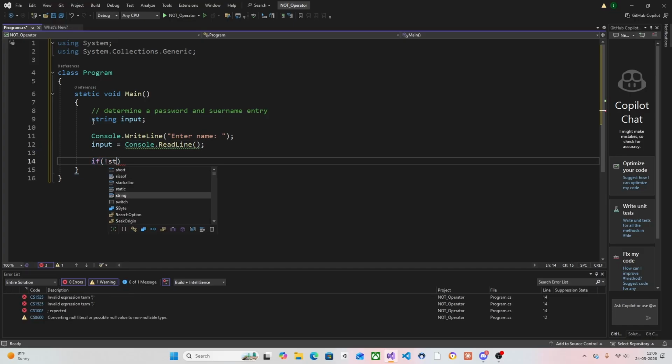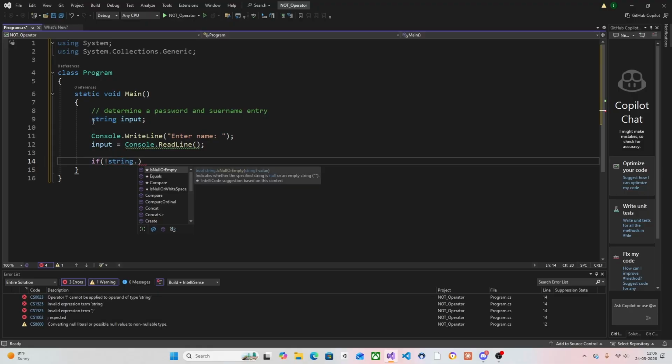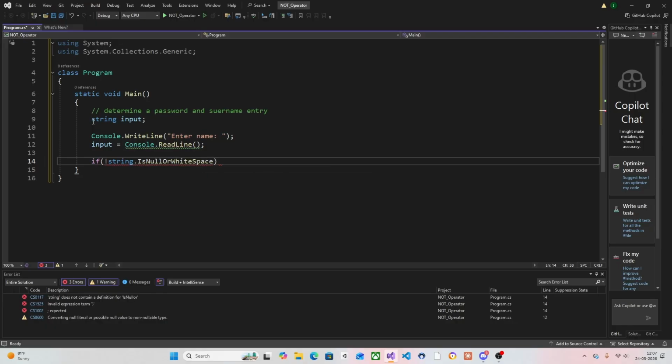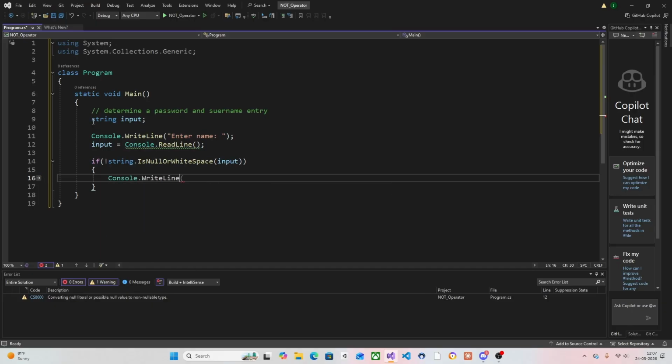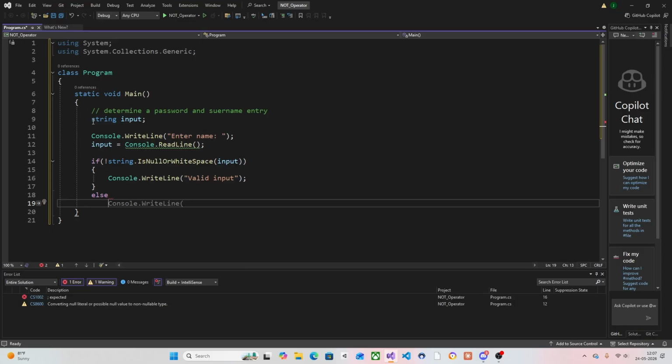If not string.IsNullOrWhiteSpace(input), then we have Console.WriteLine invalid input, else valid input.